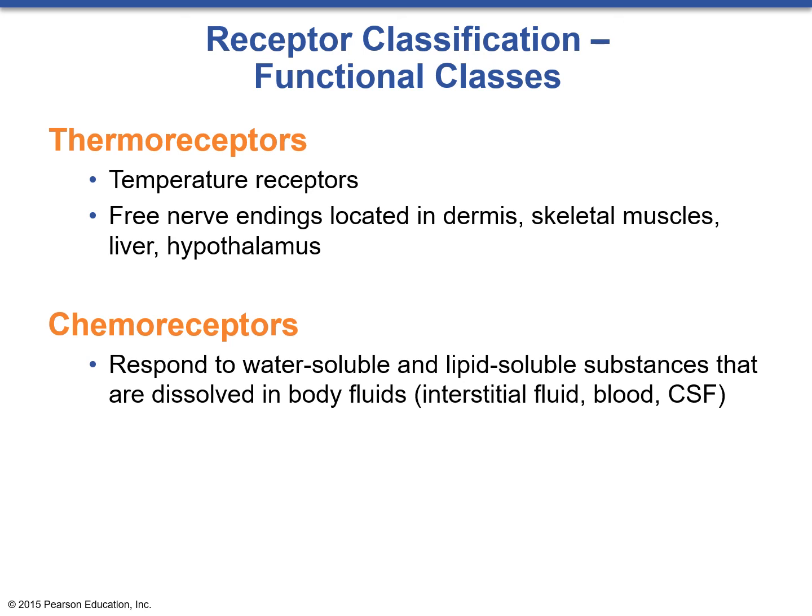Chemoreceptors respond to water and lipid-soluble substances that are dissolved in body fluids. We have a number of receptors that are going to be either in the brain, detecting the different compositions of cerebral spinal fluid, in the hypothalamus, reaching into the blood vessels to detect the differences in gas concentrations in the blood. And we also have different receptors in, say, the kidneys, that detect different interstitial fluid to detect the different salinity of that fluid and determine whether or not we actually need to absorb more water or absorb more salts. So chemoreceptors are going to detect different chemical compounds in fluid.